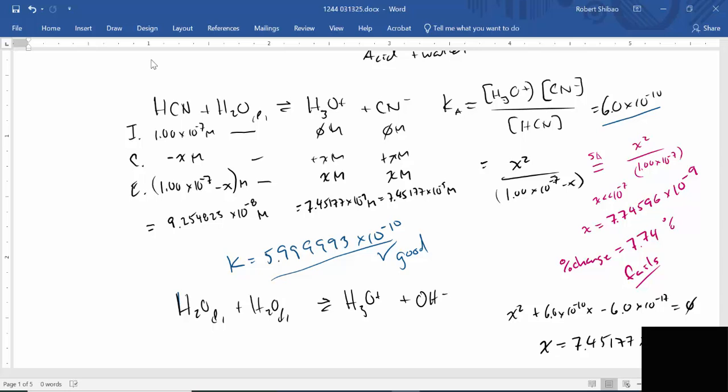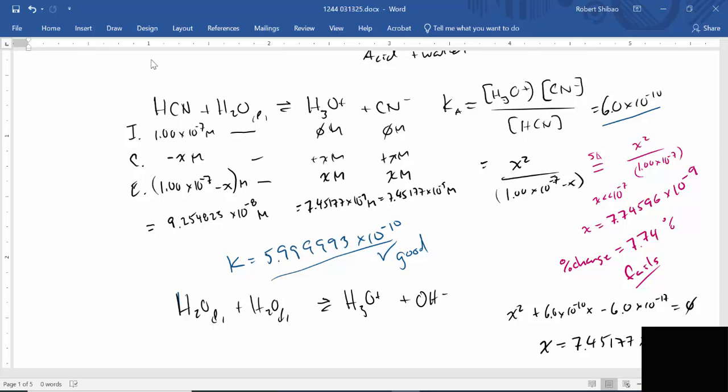And so if this is pure water, we start off with 0, so we just reset this all to the left. And this is pure liquid, so if we add more liquid water, we don't keep track of it here in the ICE table. Stoichiometrically, there is more additional water. So, in pure water, this is 10 to the minus 7, this is 10 to the minus 7. That's in pure water. But we reset it to 0 and 0.